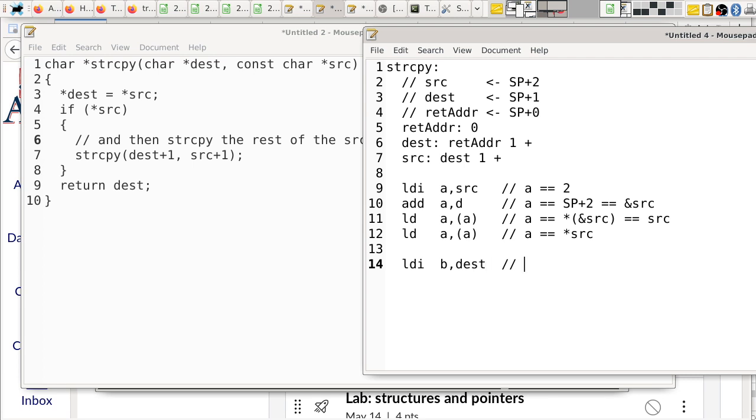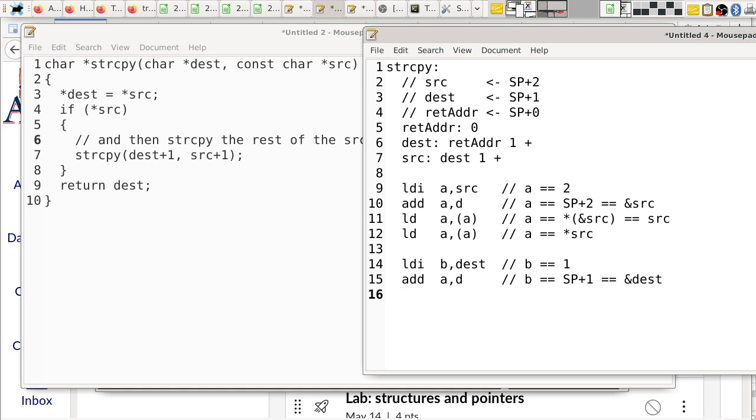Destination, so at this point B is 1, which is not the address of the parameter. It is the displacement from where the stack pointer points to compared to the address of destination as a parameter. But that's okay, we can fix that. Once we add the stack pointer to it, B now becomes stack pointer plus 1, which we also know as the destination's address. Or destination as a parameter. Okay, it is the address of destination as a parameter.